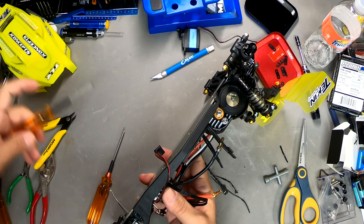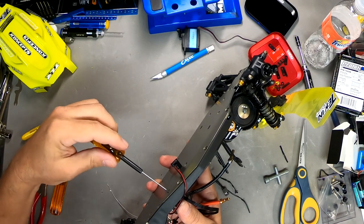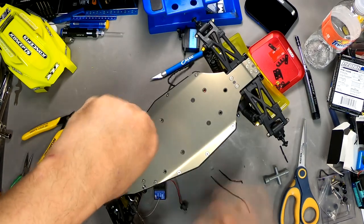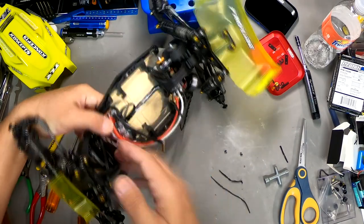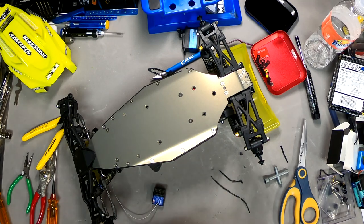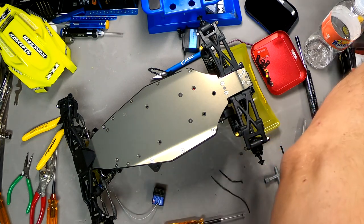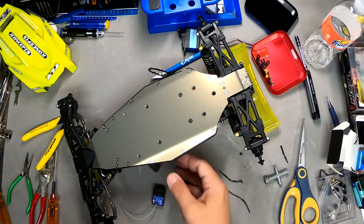Accidentally anchored my servo wire underneath a little electronics plate. Wonder if I have another one of these screws. One's getting a little tattered, it seems. Nope, I'm gonna have to see about getting one of those later.